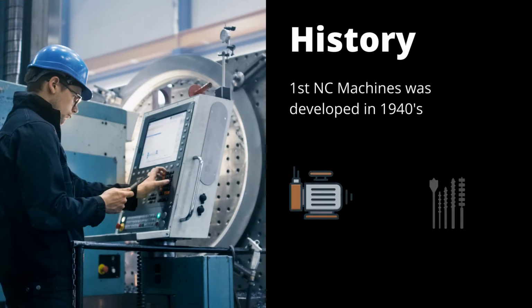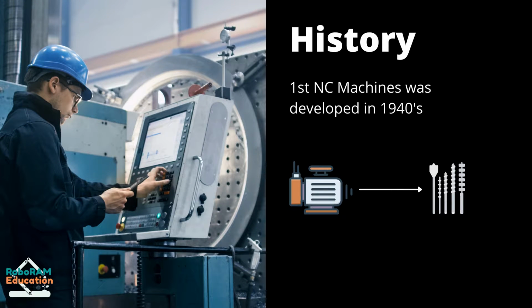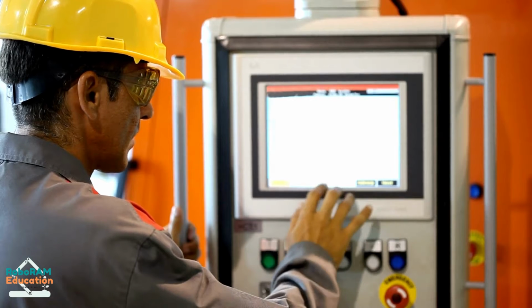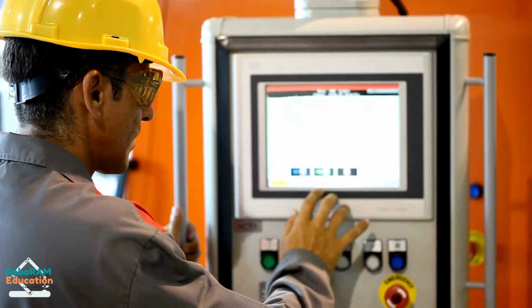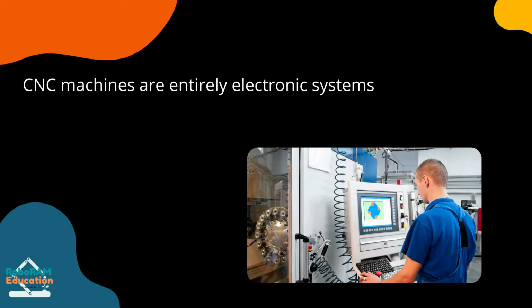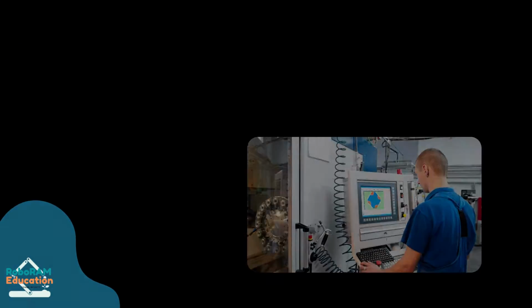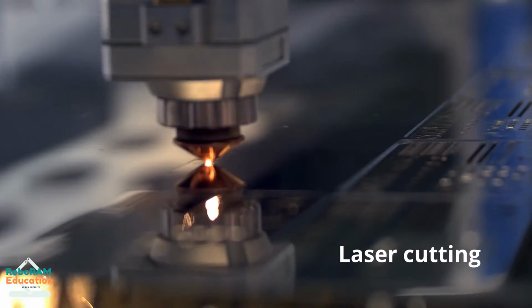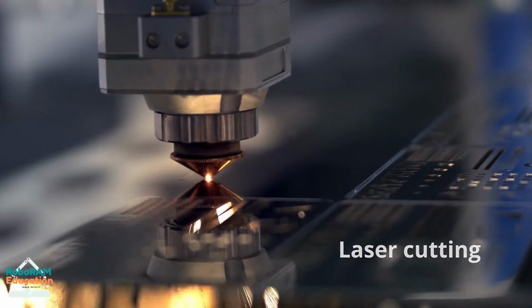Now, let's go back a few years. The first numerical control machines were developed in the 1940s when motors were used to control the movement of pre-existing tools. As technology advanced, the mechanisms were improved with analog computers and, eventually, digital computers, resulting in the advent of CNC machining. The great majority of CNC arsenals nowadays are entirely electronic. Ultrasonic welding, hole punching, and laser cutting are some of the more popular CNC-operated procedures.